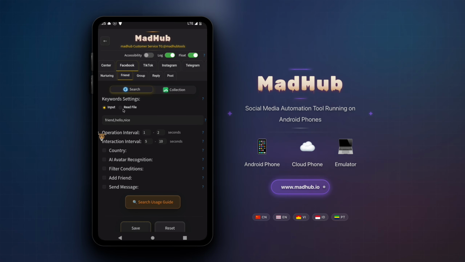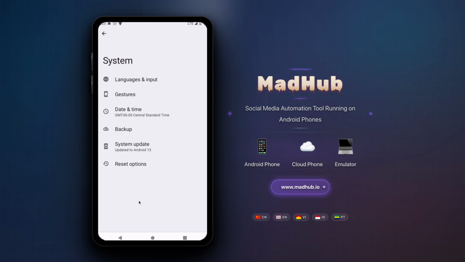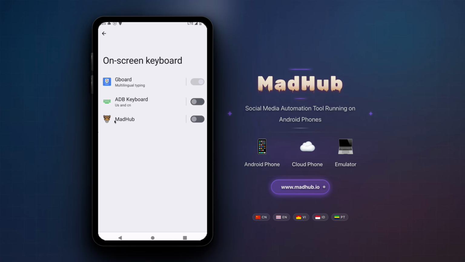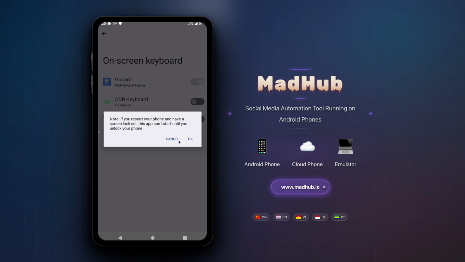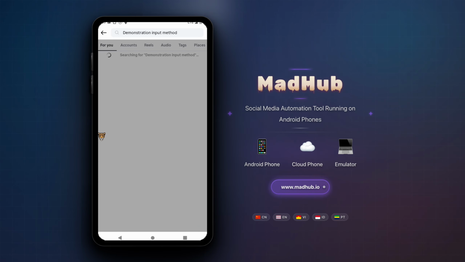Regarding the search function, this is because Facebook and Instagram do not have a search click button after entering search input, and different Android phones have different keyboard search button positions, so we can only use our own input method to execute searches. You need to open your phone settings page, find System Settings, then find Input Method, then open and select our MadHub input method and set it as the default input method. When using our default input method, you will notice that it inputs character by character, which means you are using our input method. At this point you can use Instagram and Facebook search functions.